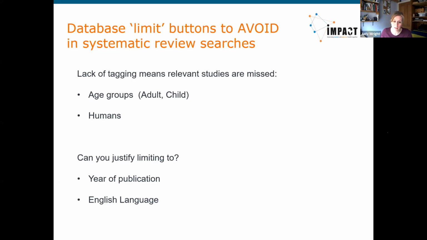One is the year, so you can limit it to certain years, or you could limit your results down to just the English language. These do work quite well, but it's generally not advisable in a systematic review to limit your search results to either the year of publication or the language. You need to have a really good reason that you need to justify why you wouldn't want to search all years for trials. So if you limit it to the year 2000, why wouldn't a trial from 1999 be any good? Why is that not as good as a trial from the year 2000?